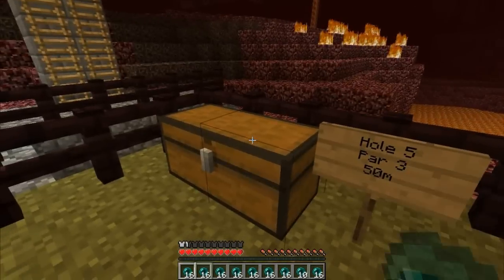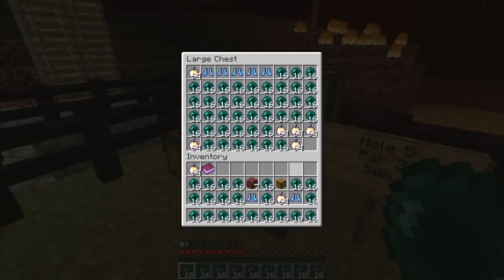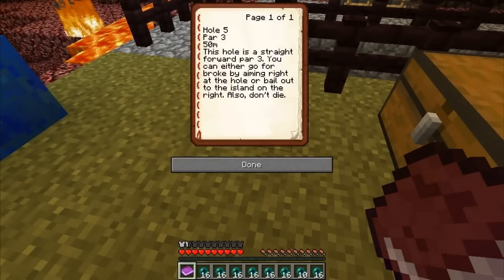Hole 5. Yes, there we go. We got so much crap. Oh my god, I don't even need half this stuff. That's because I freaking blew it. I don't know. Blew something up. So, this hole is straightforward. Par 3. You can either go for broke by aiming right at the hole or bail out to the island on the right. Also, don't die.